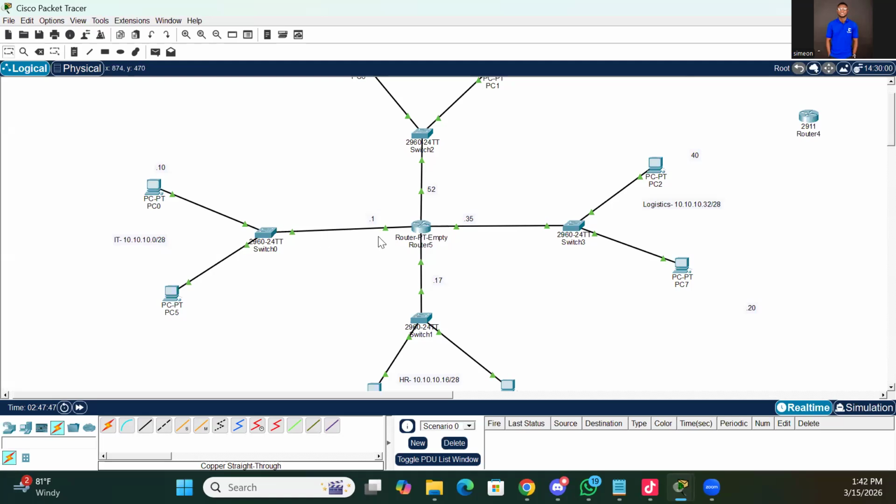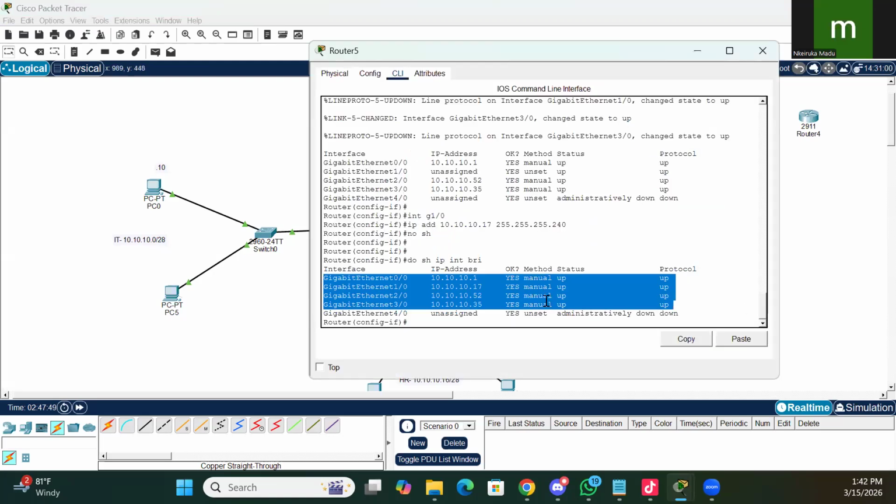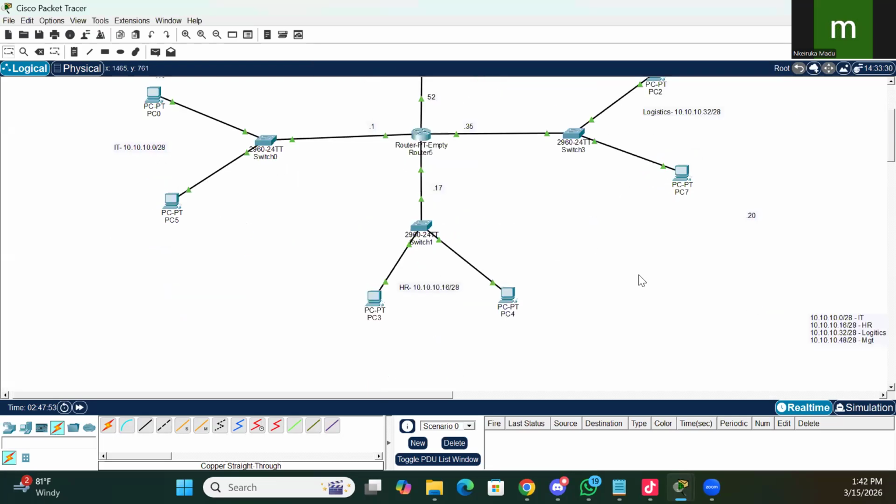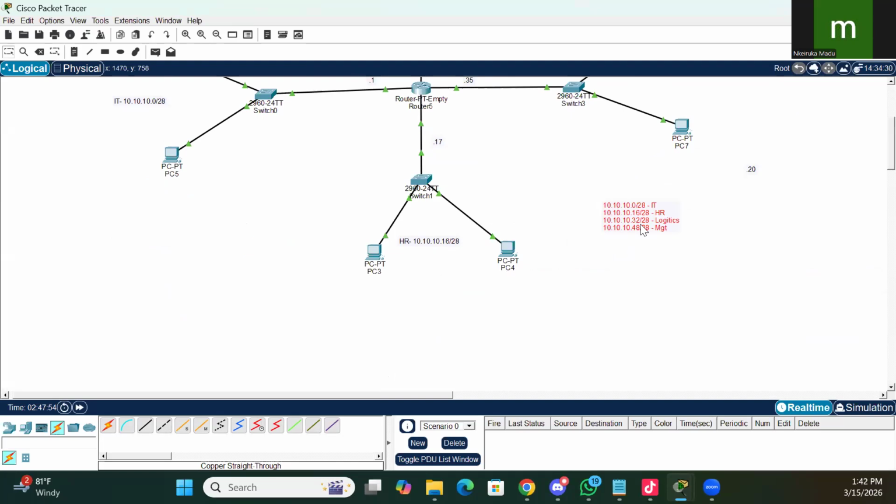Even though that interface is not connected, if I try to assign it, the next network that we had here was 10.10.10.64/28, right? That will be the next IP in our subnet. So if I assign this first IP to the router interface, let's try that out and see.